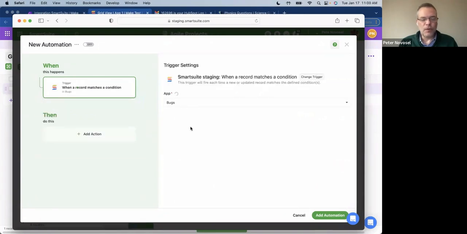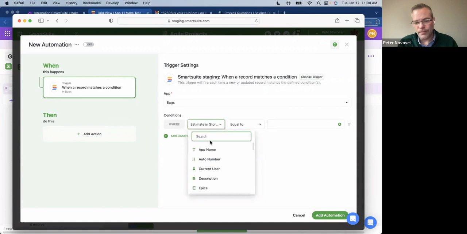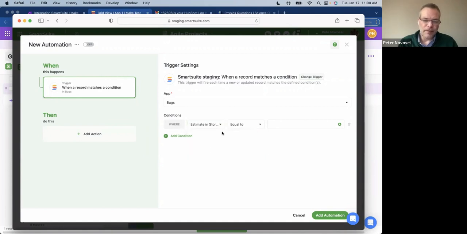We also have this when record matches condition, and this is useful in a number of different ways. Say you have time values and you want to check whether a certain date field equals today. You can do that using this matches a condition, and it fires when the condition begins to match.